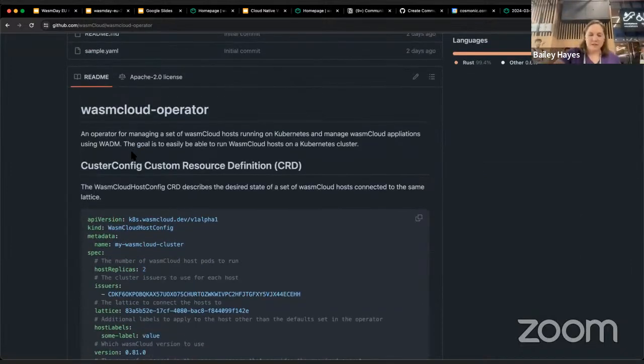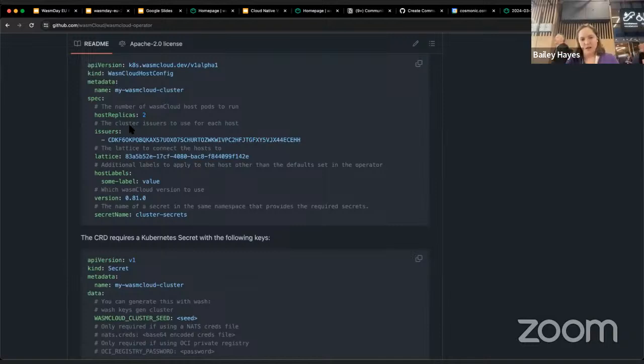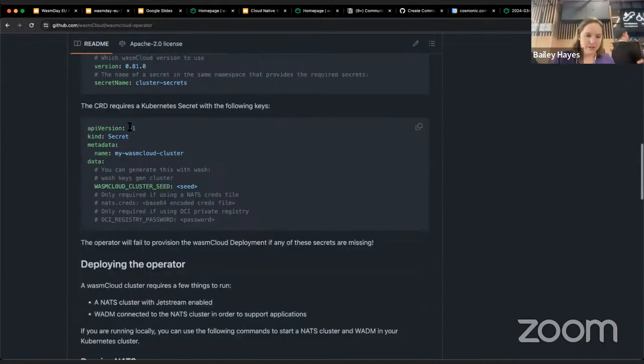The wasmCloud operator. What's different from other operators and controllers and Helm charts and many other different ways that we allowed you to deploy WebAssembly on Kubernetes? This one is WADM native. It is something that understands our WebAssembly application deployment manifest, WADM, and we deploy on the OAM, the Open Application Model. And so that piece is where we can have a declarative manifest and then a controller that understands how to reconcile the state of that deployment over on your Kubernetes cluster.